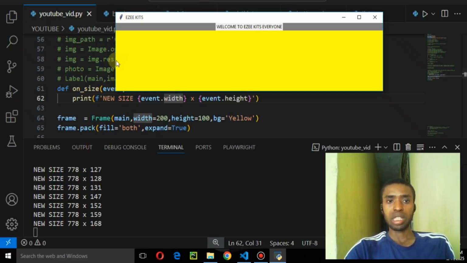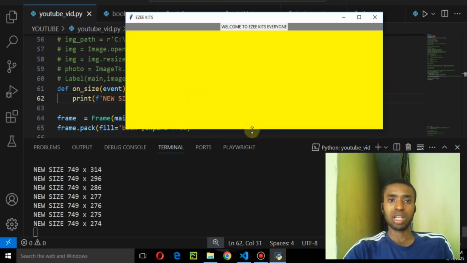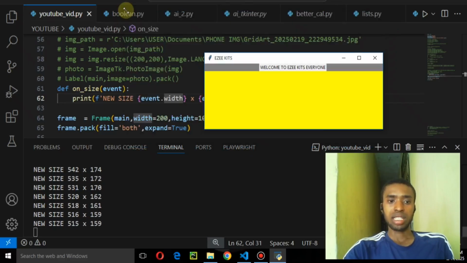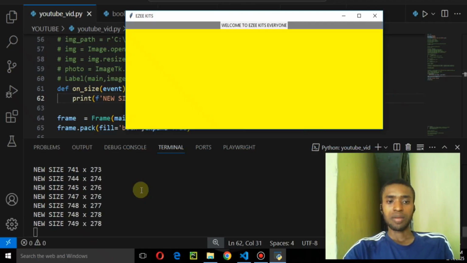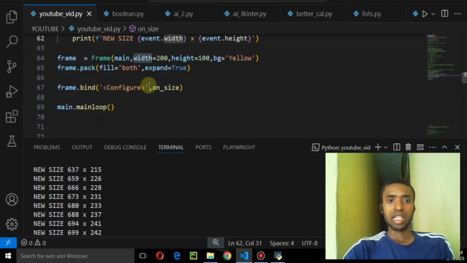So that's basically what this width and height are. The width is more like the x, and the height is more like the y, like how you see on your normal graph. There's not really much here to talk about. If you have plotted a basic graph, you should understand what we actually did here. I just want us to look at this configure. Once I'm adjusting it, the width and height change, as you can see. This is possible because this config that we wrote here is helping us to catch all those events that may happen in our application.